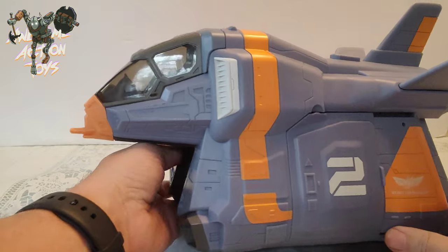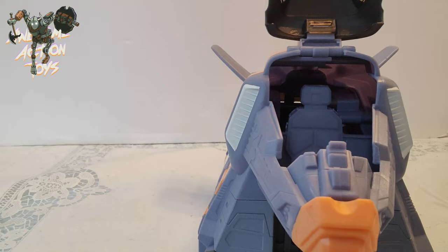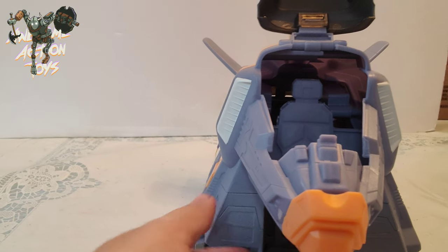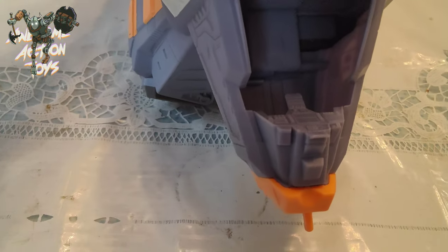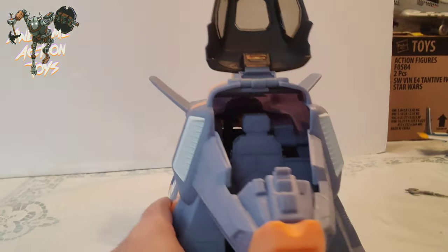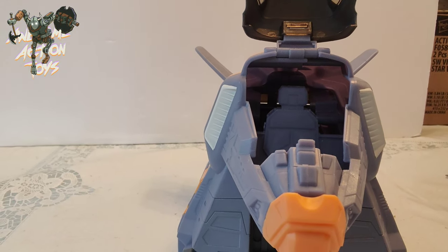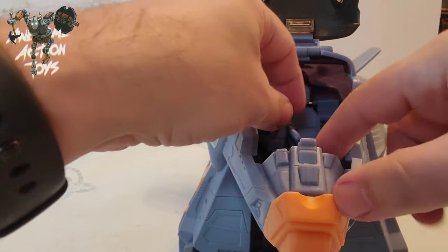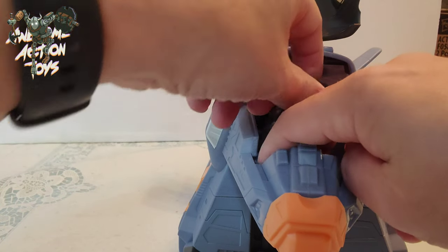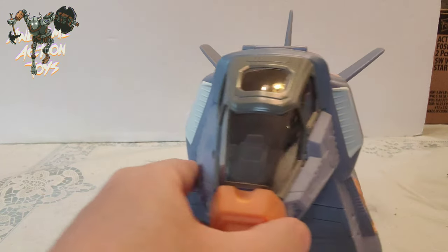Let's look at features starting with the cockpit. The cockpit is pretty nice but it does appear to be pretty bland inside on the sides — lots of space but nothing really for the pilot to hold or control. I'll use my Fortnite Omen figure because he's quite big, and he is just swallowed up in there. That will fit most of your 1:18 scale figures — I'm imagining a 40K Space Marine would fit too. It's quite wide and deep, very comfortable for your figure to be inside.